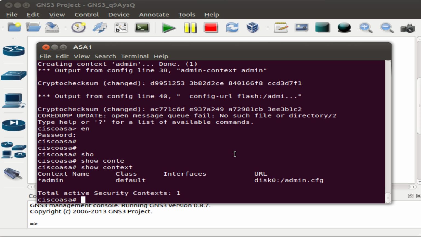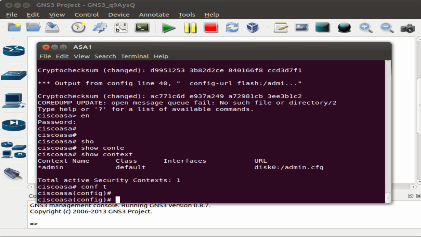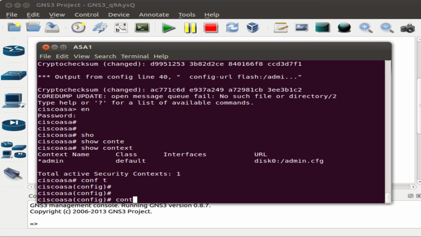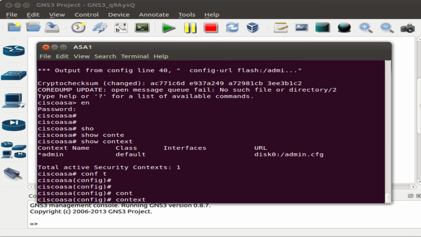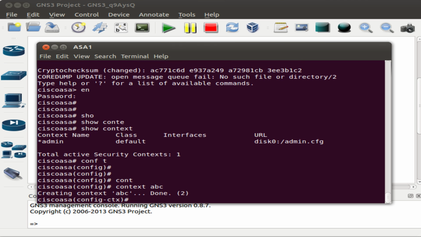Now to create the context or virtual firewalls within a physical firewall, we need to go into global configuration mode, and over there we need to type in context and then the name of the context, whatever we want to create, and that will be all. So I type in context ABC and I press enter, and it says that it is creating a context ABC, and once it is done, we see a change in the prompt.